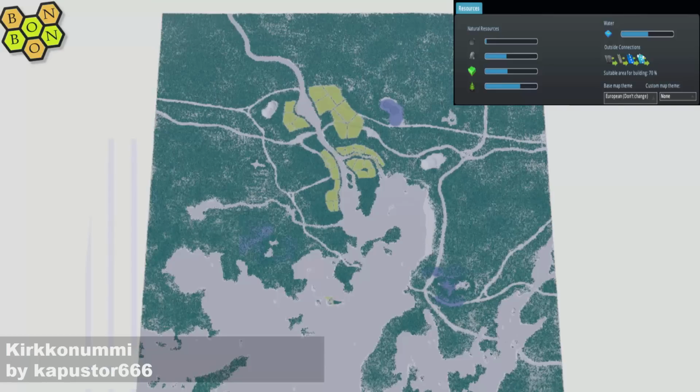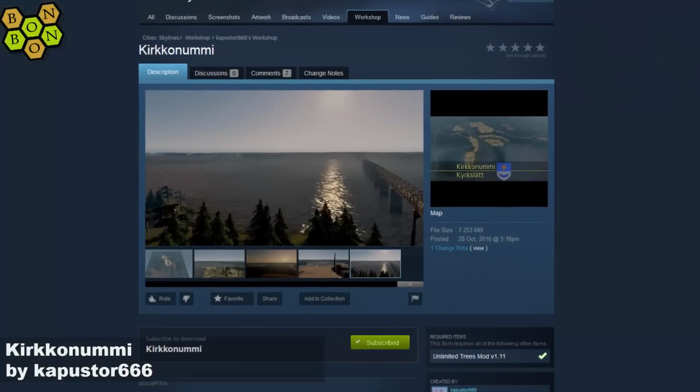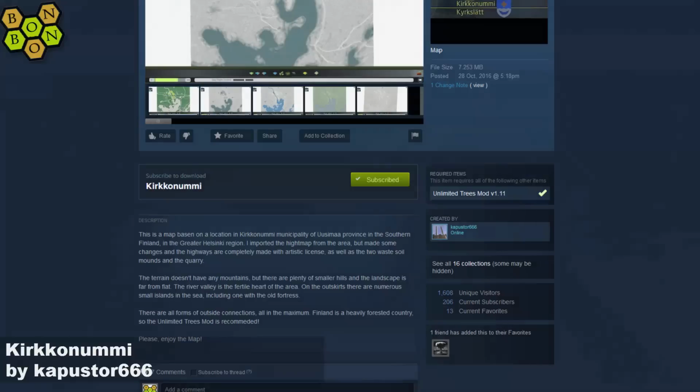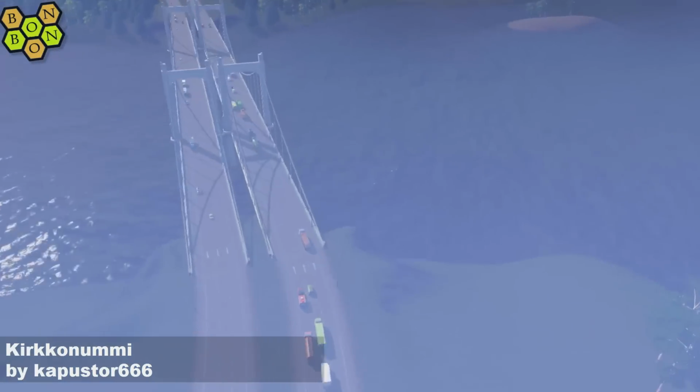The resources, a lot of trees, a bit of field, fertile fields, and a few other bits just dotted here and there. What do we need? Well, there are quite a few trees, so the unlimited trees mod is an essential, I would suggest. Other than that, nothing is required. Okay, let's go and have a look down at ground level.